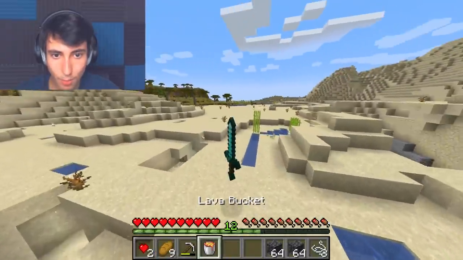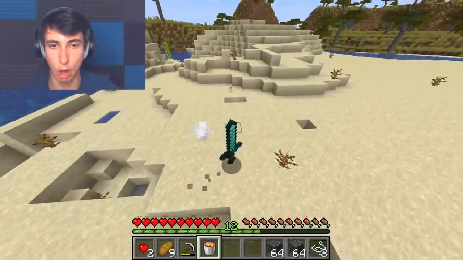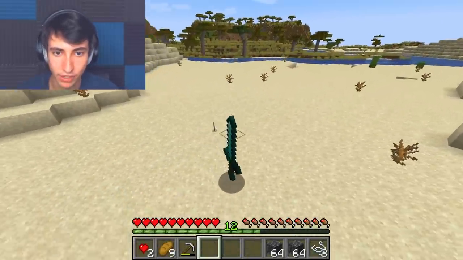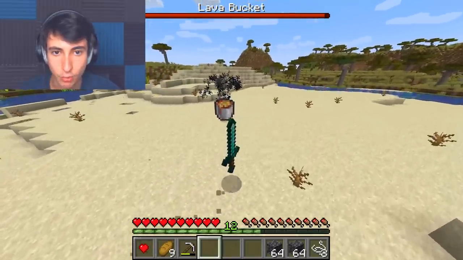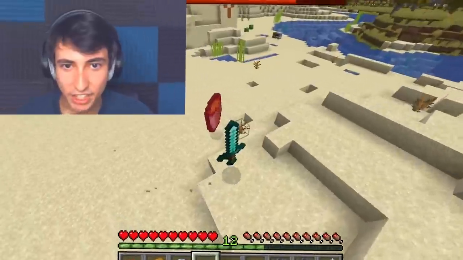And since we have the lava bucket, I think this is a safe place to, oh my god, I'm sorry, bunny. Let's fight the lava bucket here. I have a feeling this is gonna get messy. 3, 2, 1, summon the lava bucket. Oh my god, I already did damage to him. All right, bring it on, nerd. Bring it on. Yeah. Get strafed, nerd.